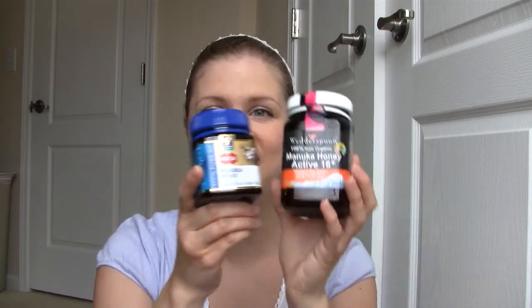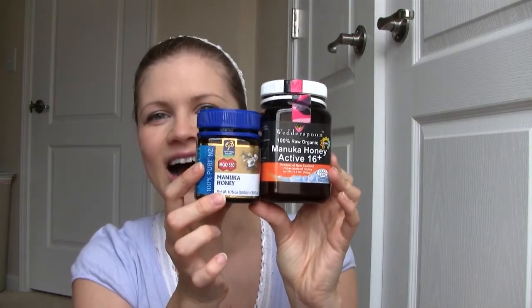Another thing I bought, the last thing, is this Manuka honey. And I bought it to replace this other Manuka honey, which I've had for probably about a year. I think it takes me roughly a year to go through a jar, but something I didn't really look at, which is my fault completely, is the size of this. This is so much smaller. I thought I was getting the same kind of size jar, and I would just try a different brand because this one sounded good to me, but I didn't realize that it was just such a tiny jar.